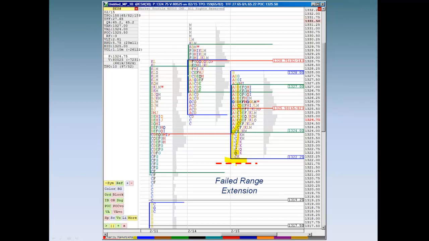Well, obviously in period C we dropped back a little bit more, and period D opened right here. So we were in the lower portion of the value area, and period D took us higher. Now, because the market failed down here and we were not able to extend the range to the downside, let's see if period D is going to try and test and see if we could extend the range to the upside. Sure enough, period D comes along and they try to move prices higher and higher and higher.